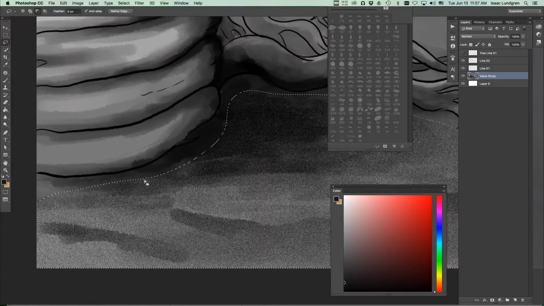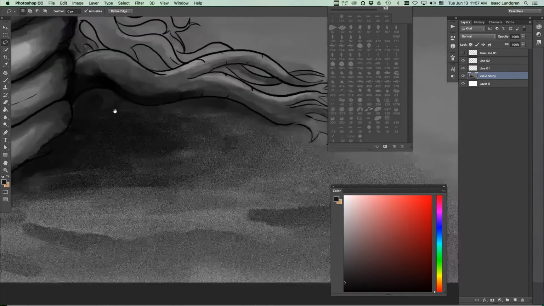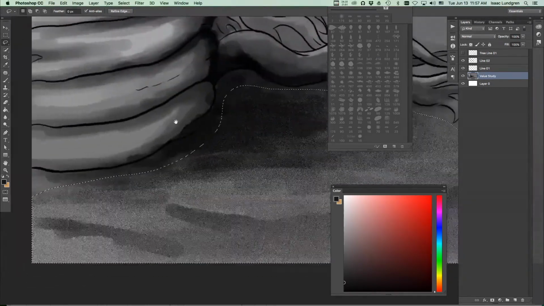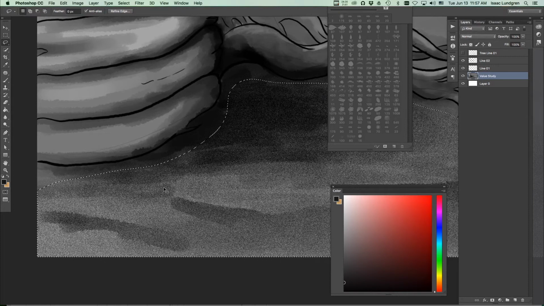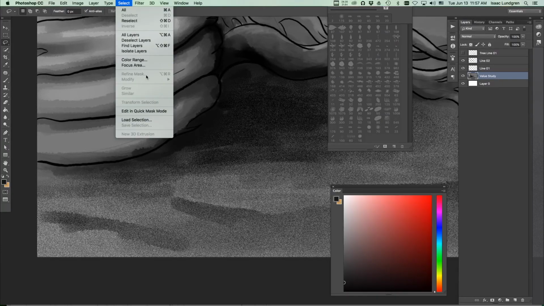Now, as you can see, we've still got some borders that need to be worked out. So I'm going to deselect, Command D, or Select, Deselect. It's not available now because I've already deselected.